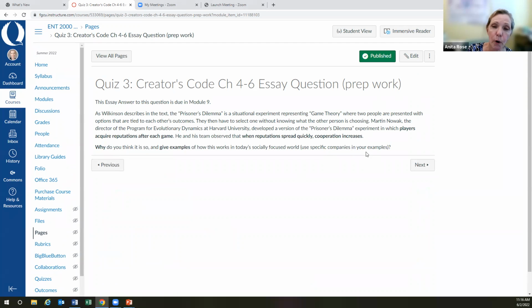So before you open the quiz, please take a look at this and then go ahead and answer this question. I want you to have the time to answer this, and I don't want you to be pressured when you start the quiz without having thought this through and having a well-developed answer. I never liked rushing an essay question on an exam or a quiz. So I prefer to provide you with the question in advance so you have an opportunity to think it through and answer that question.